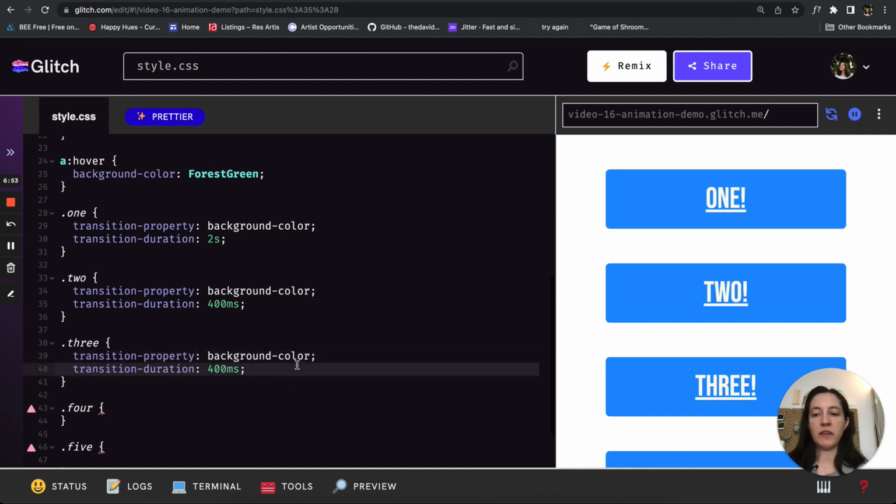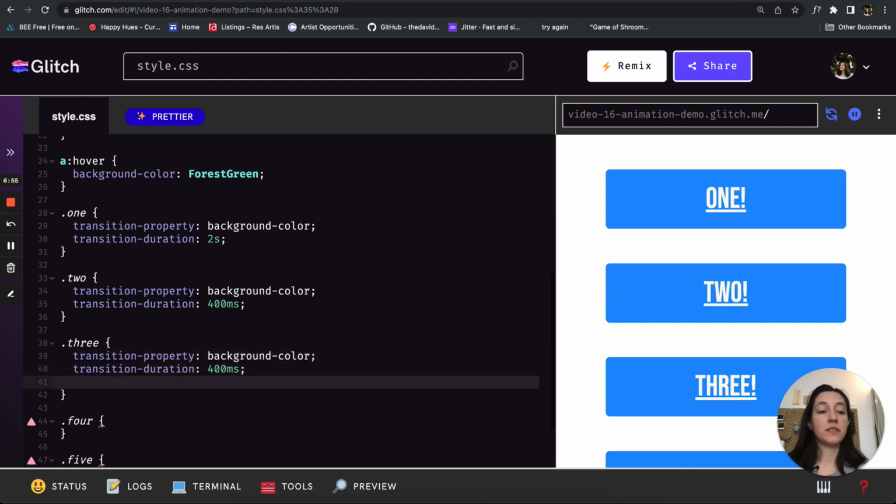So you can see what it looks like when we add these extra things. So I'm going to say transition dash timing dash function. Almost messed it up. And I'm going to say ease out.